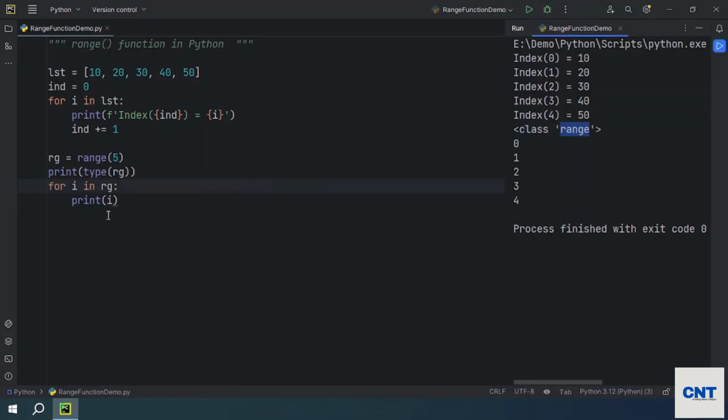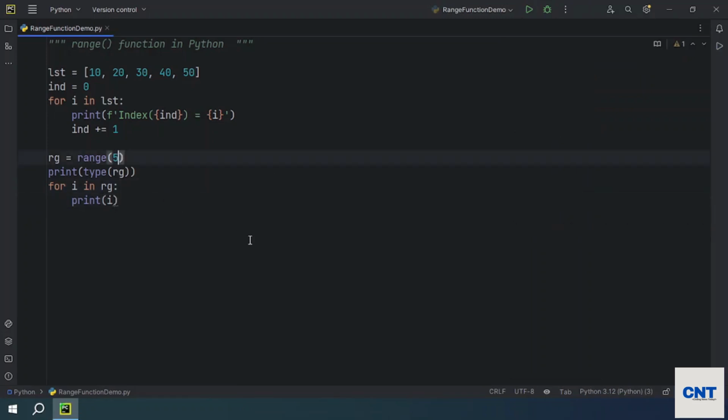If you want to start from 5 and stop at 50 with a step of 1, it means it will step by one value, so all items will be shown in the output. This range function will generate all items from 5 to 50.